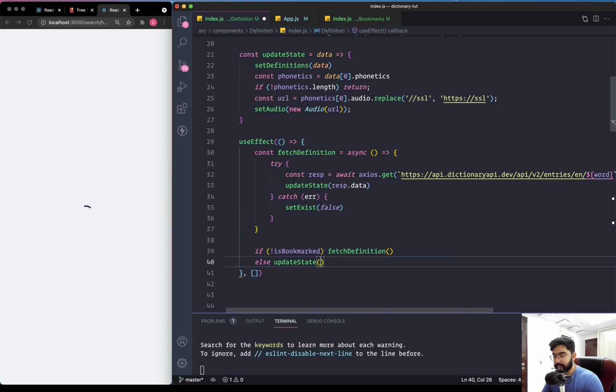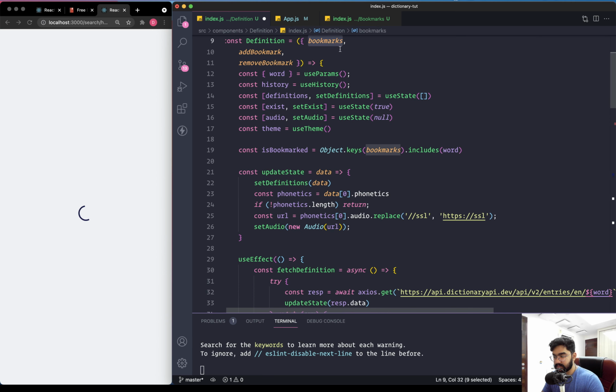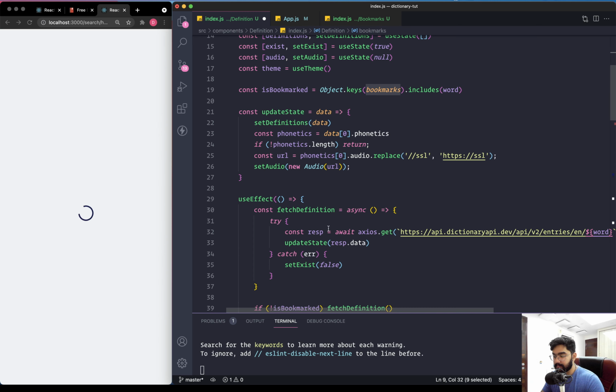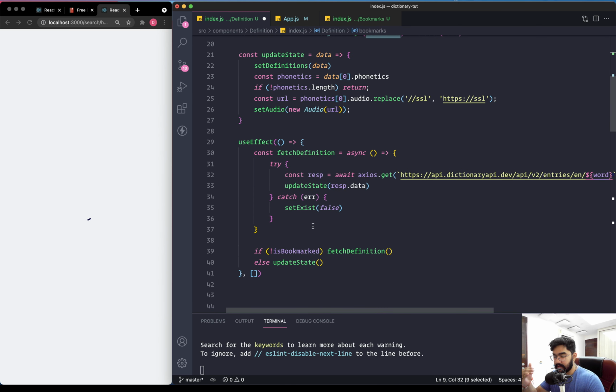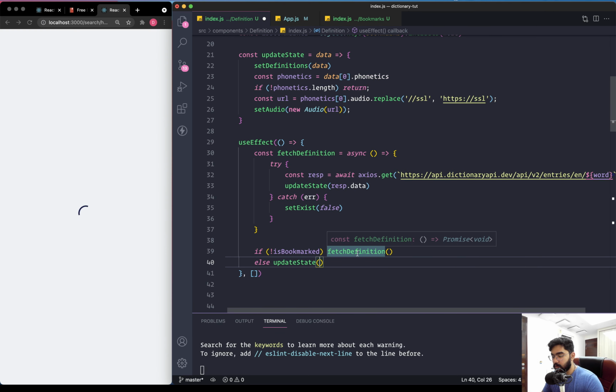We can call it as we have the bookmarks, this state, the entire thing being passed down from the app component which sits on top, and on this main object we have all the different words.